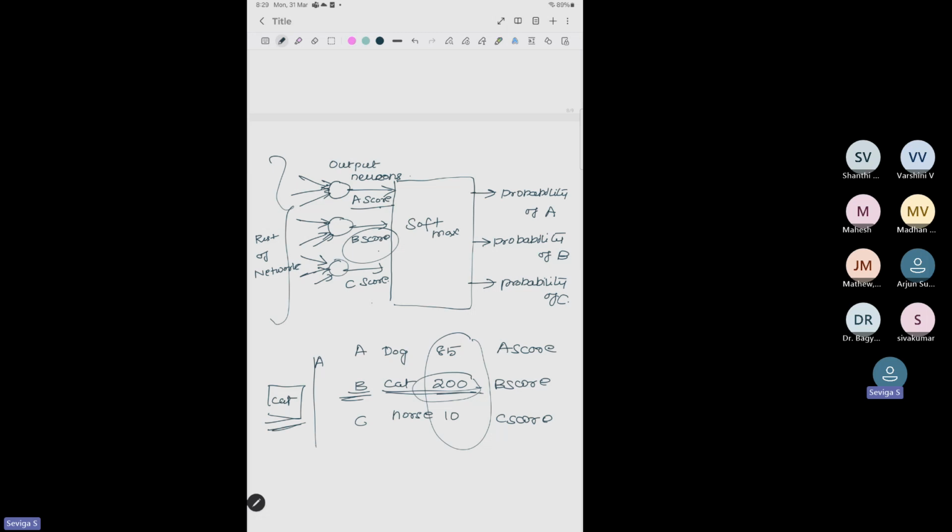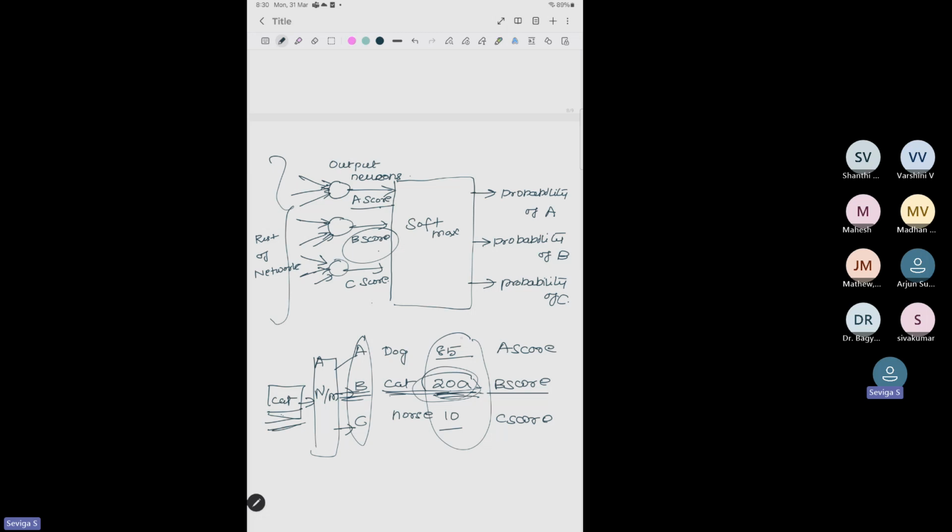So what you are doing is that you have a network. You give your input, the network processes it, and it produces outputs, since three output neurons are there. Corresponding to the three output neurons, three scores are produced: A, B, C. Whichever has the highest score will be the output of the network for the particular input. For this input, score B has the largest score, so that corresponds to cat. That is the output for this particular input. This is how we classify.